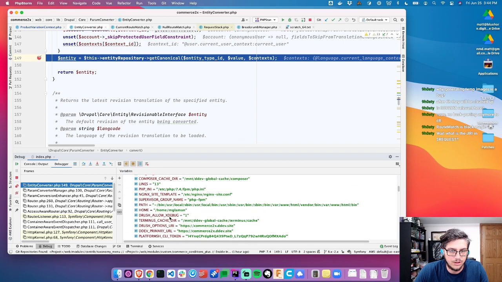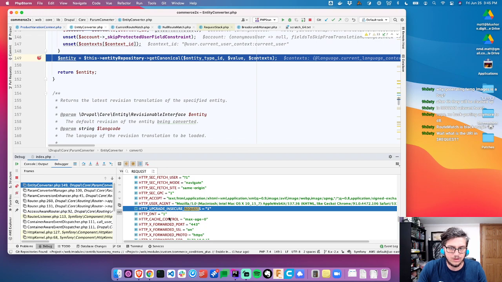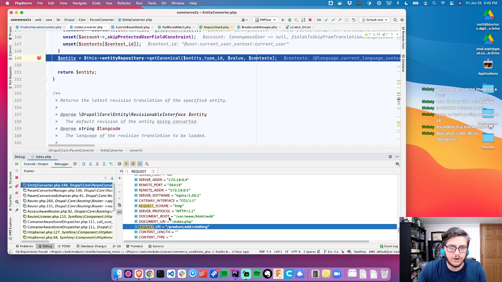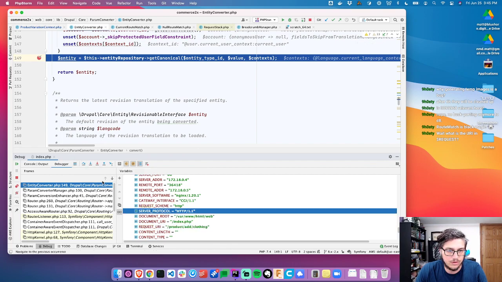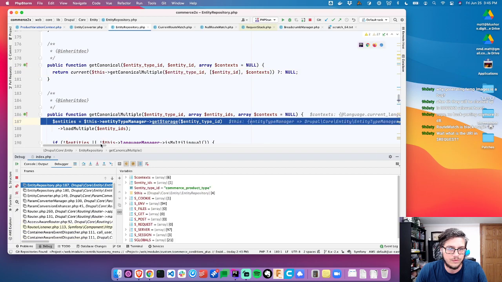If you want to look at the request URI, this is empty. Server. So URI is product added clothing like we would expect. So if we step in, get canonical current from this canonical multiple entities.